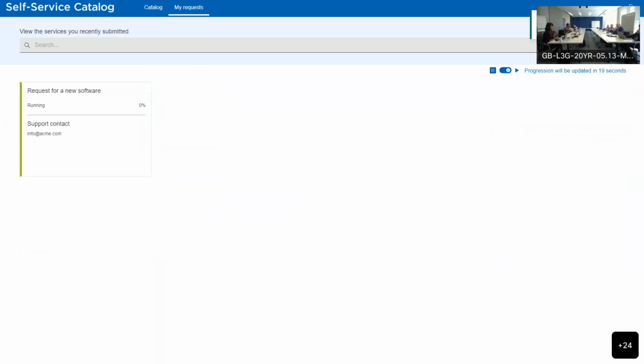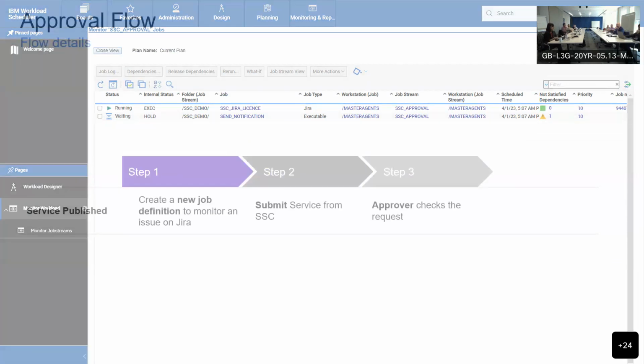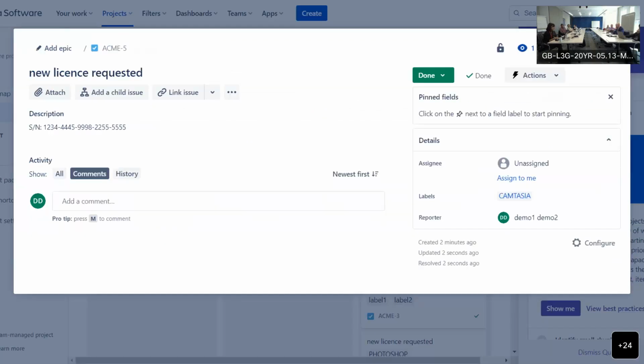So far it is running, but it's not completed because we need the approval. And here from the monitoring workload page, we can see the job stream, so the expert can actually approve the request. The request is taken into consideration, is checked, and then it's approved.